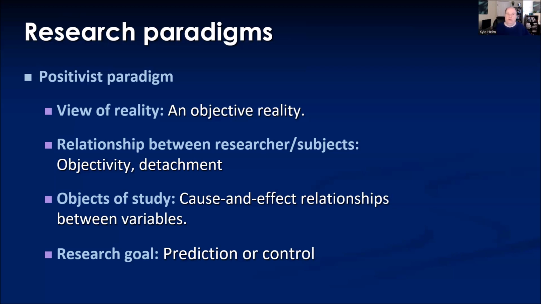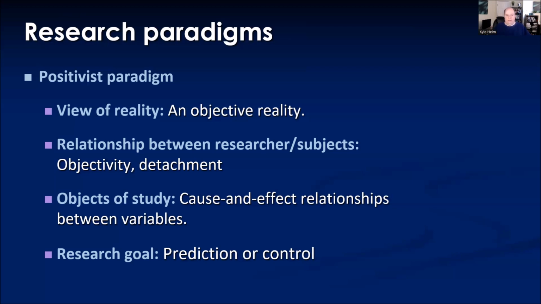And if you use a research method like a survey, for example, you have that objectivity and that detachment, because you can simply send an email link to a whole bunch of people and ask them to take the survey. They take the survey all by themselves on their own time. You're not watching them while they're taking the survey. You're not hovering over them. You're not telling them how to answer the questions. They answer the questions on their own and they submit the survey. So you, as the researcher, are very detached from the whole process, which allows you to maintain your objectivity.